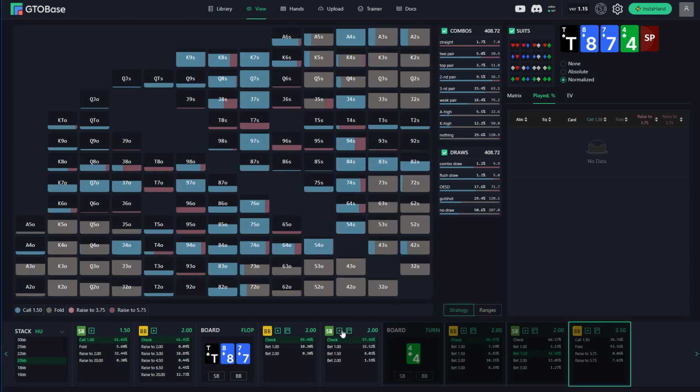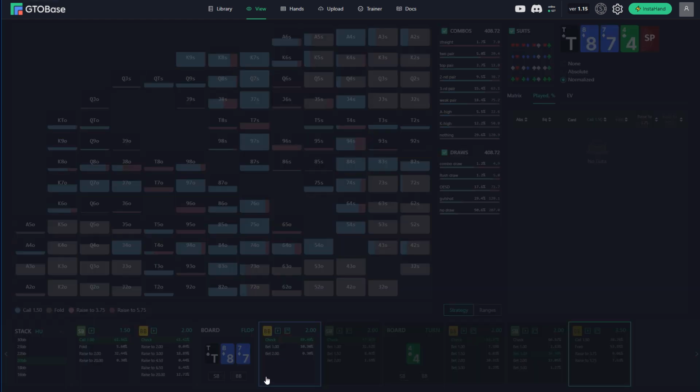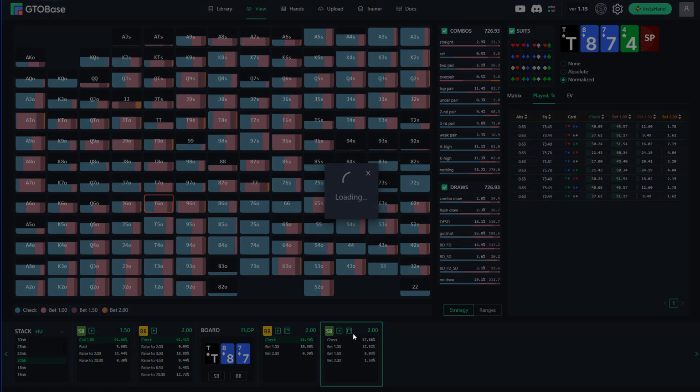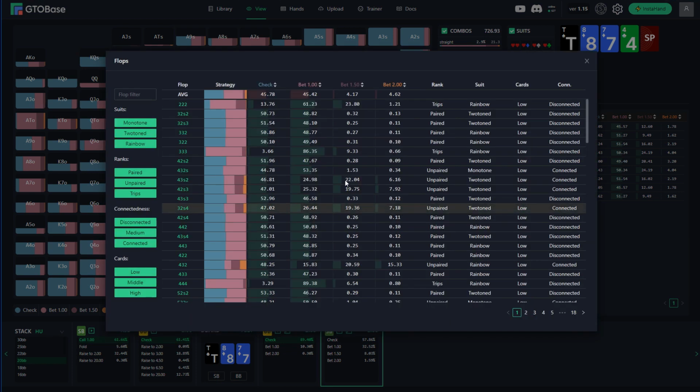Next, for the flop analysis, we have now added, no, we didn't actually add anything. We have changed flop reports. As before, we have all the filters for different boards. We see all the flops available here, but now we have this colored strategy column. This helps us to see the proportion of actions that we take on a certain flop.